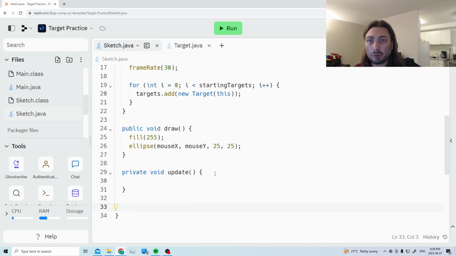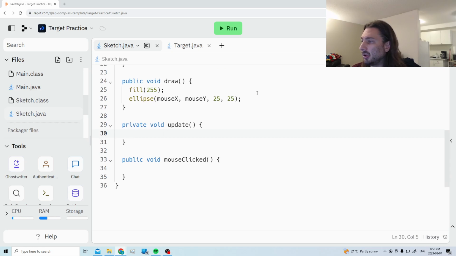We also are going to need to have a mouse clicked method. This is special to Processing. Often you typically do this with some sort of event handler, but the way Processing does it, it has its own particular method for handling mouse click events. And so we need to add that as well. So void mouseClicked. It's not going to return anything, but this function gets called whenever you click your mouse. Okay?